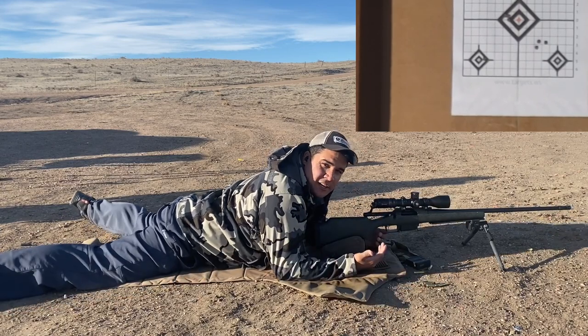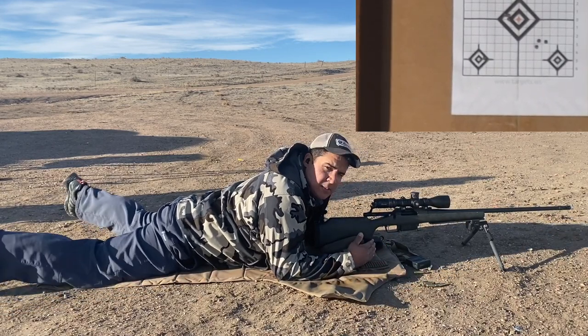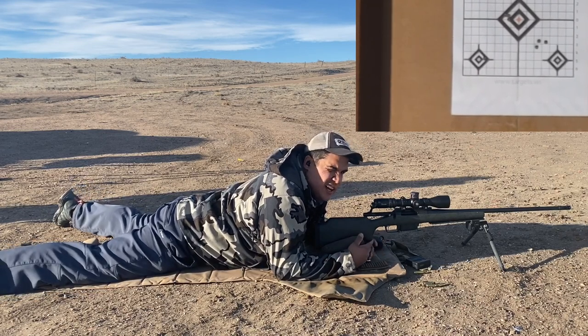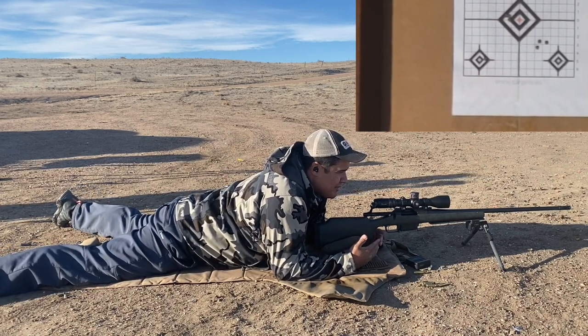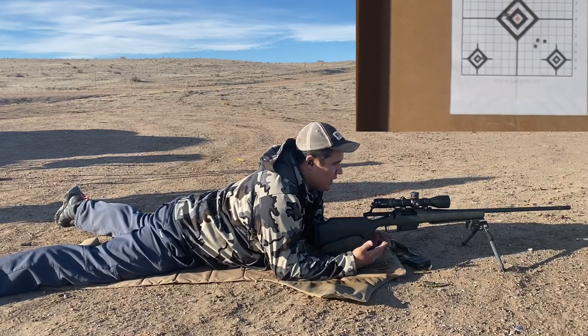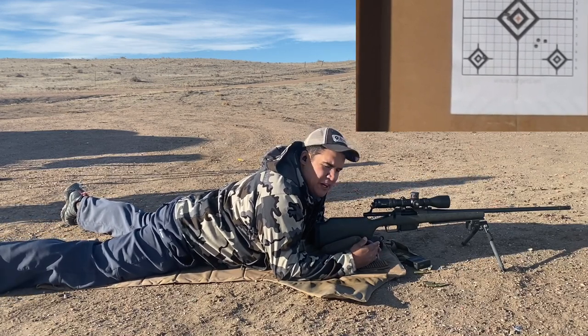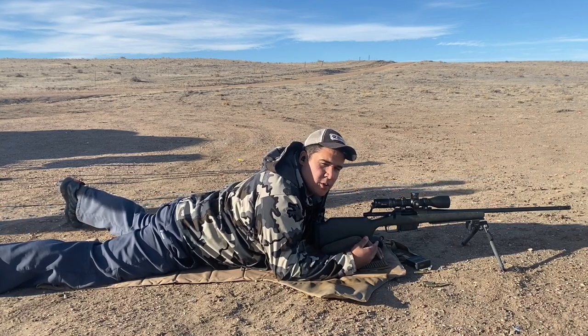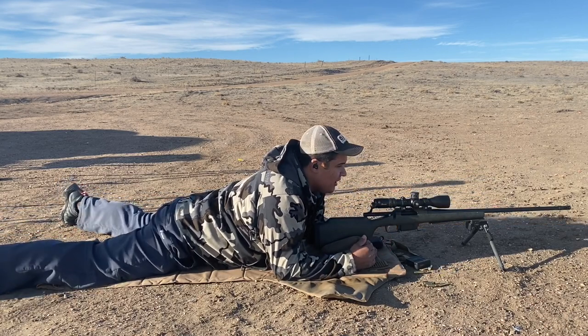So best I can tell there, I actually went just a hair right of center. It could have been form, but I'm really within that kind of half an inch of center. So there you go. That was 10 rounds. Fairly easy process, no paying or trusting the guys at your local department store that probably don't know near as much as you do.